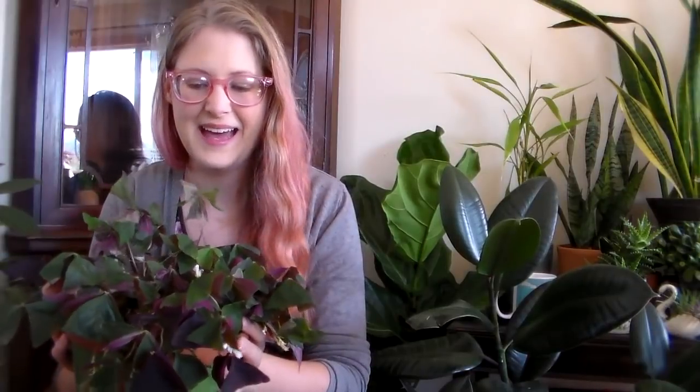So these plants are incredibly resilient. You can completely take off all the foliage basically, and then water them for a little while, and they'll come back and be beautiful and incredible. And they flower. It's one of my favorite parts about them, is that they flower. Mine flower all the time.